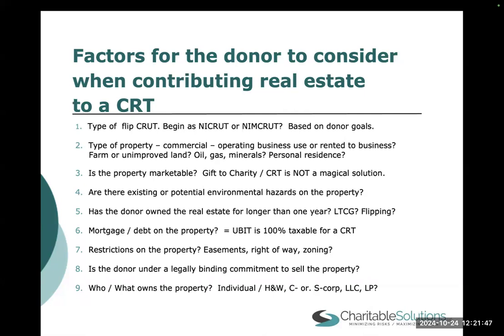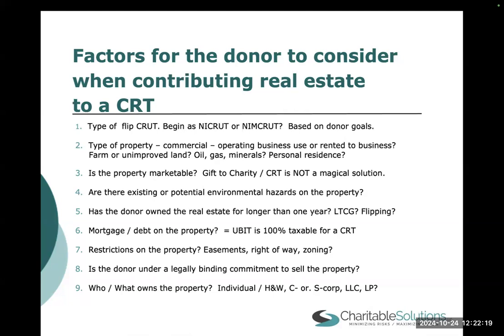Like my example always is, and I really don't know the answer to this, a hospital that has a gift shop in it. Is that gift shop technically tied to the mission of the hospital? You could make a good argument that it is. But if the hospital got into the pizza delivery business, the IRS may come in and say, "Hey, we don't like this. You're going to pay income tax, and if you do too much of this, we're going to take away your 501(c)(3) status." So, in a nutshell, that's how UBIT works.